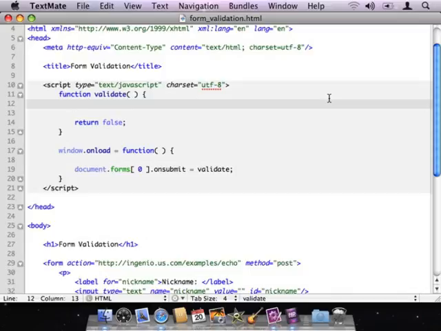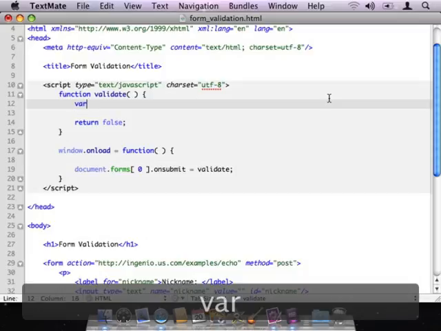It's of course going to need to keep track of whether the form is complete enough to submit or not. But as a secondary thing, it's also going to need to keep track of what problems it finds with the form. Because if the form doesn't submit, we would want to notify the user that there was a problem and tell them specifically what the problems were. We wouldn't want them just sitting there clicking the submit button, having it not submit and not know why. People would just assume that the form was broken at that point.